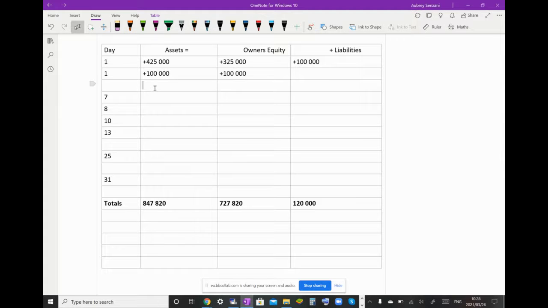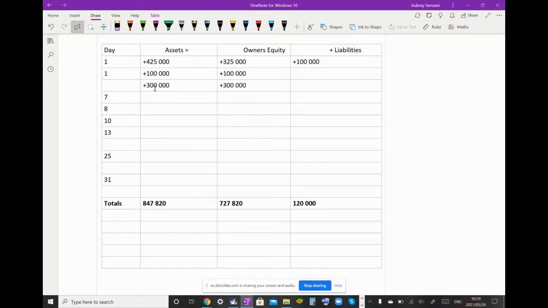So what do we do there? Under assets and liabilities, 100%. Oh, wait, what have I done wrong? You said liability, so that's why we were like, oh, my bad. Sorry about that. Yes, it's supposed to be under owner's equity. Okay, now we can move on to the next transaction.